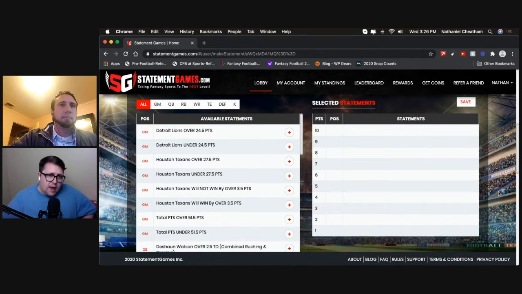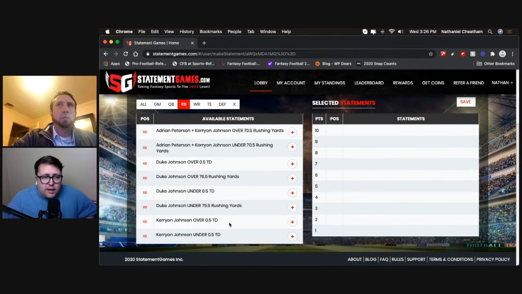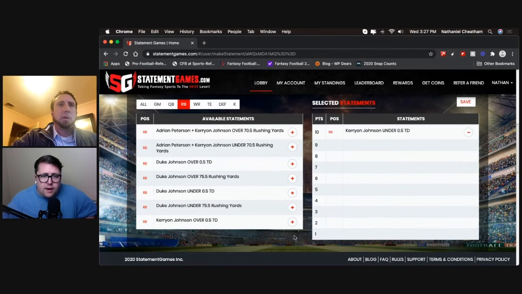So I'll kick this off with my first Go for it pick here, and I'm going to go on the running back side. Kerryon Johnson has essentially been non-existent this season, and even though D'Andre Swift won't be there, and I think Kerryon Johnson might get a little bit more playing time, he's going to be getting an increase from like 5 or 6 snaps over the course of the last few weeks. So I'm going to say Kerryon Johnson under half a touchdown is pretty obvious. I don't think that's going to happen. And so that's my thinking. What do you got for your first pick?